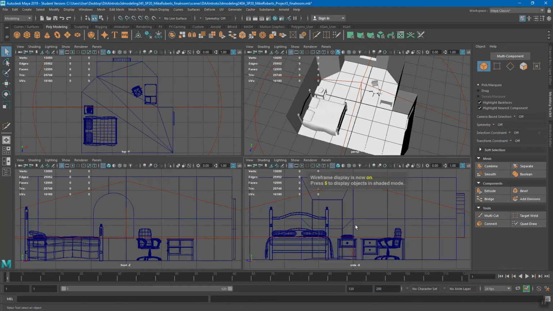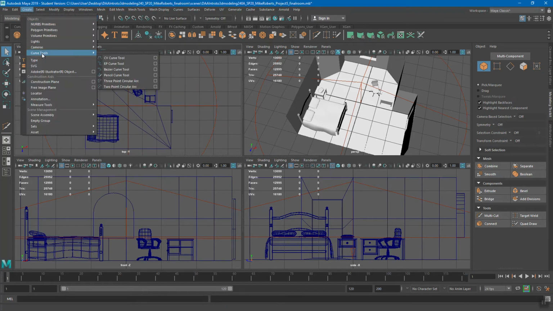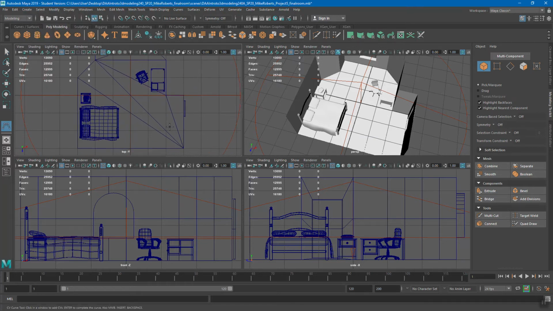5 shaded, 4 wireframe. And what I'm going to do is draw a curve from the top view. So I'm going to go to Create, Curve Tool, CV Curve Tool. I'm just going to draw a little bit of a path here. So I'll just left click, left click, left click, left click. It doesn't have to be too crazy, right? Just a little bit of a path here. Enter. Remember, this is like all exercises. It's not really so much about being awesome quality as you did it, right? You've completed it, so you're familiar with the concept.